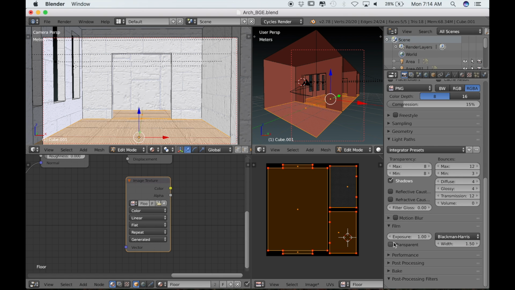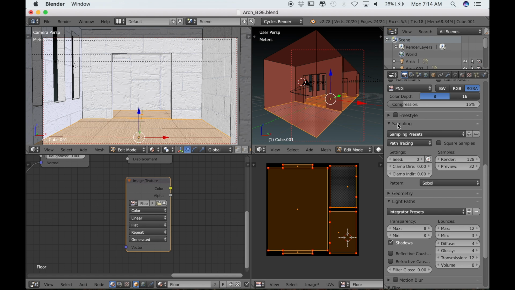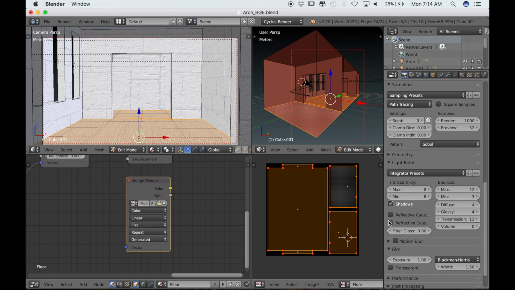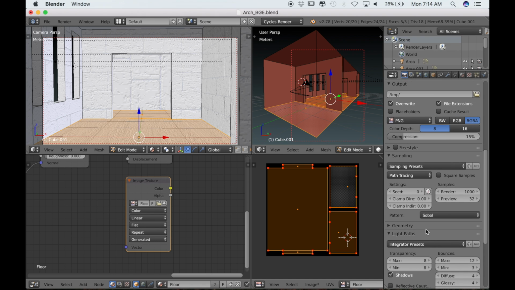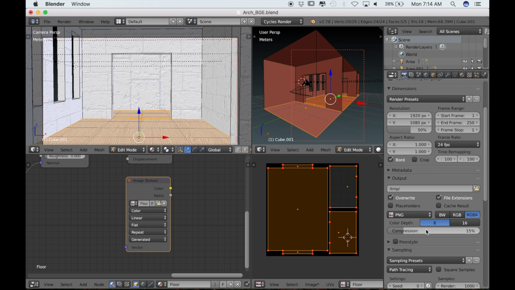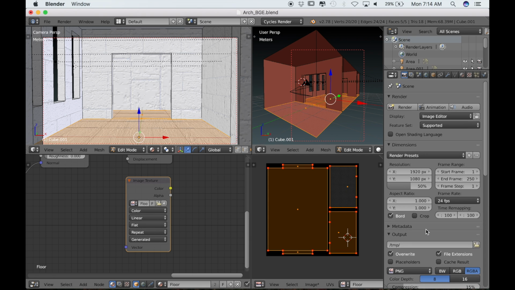And now we can come over to our render settings and make a few adjustments. The first of which is probably the most important, and that's under sampling. You need to set the amount of render samples. And for baking textures, I recommend doing at least 1,000, but if you have the time, you can potentially go double that to 2,000. You also want to turn off reflective and refractive caustics if you're not baking any caustics in your scene, because that will reduce the noise greatly. And just in case you don't know, caustics are just the refraction of light through materials like glass. So if you don't have any glass in your scene, you really don't need to keep those on.